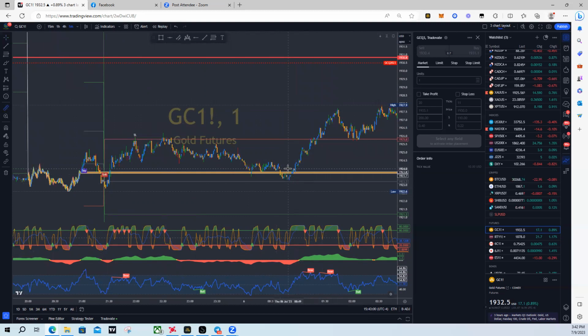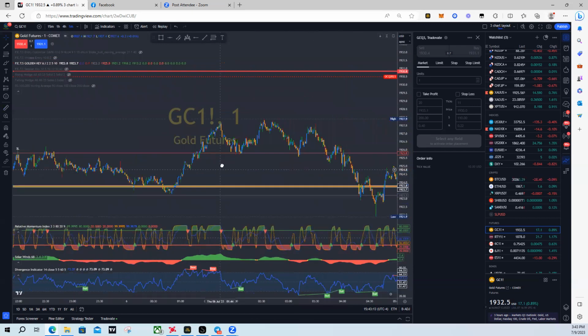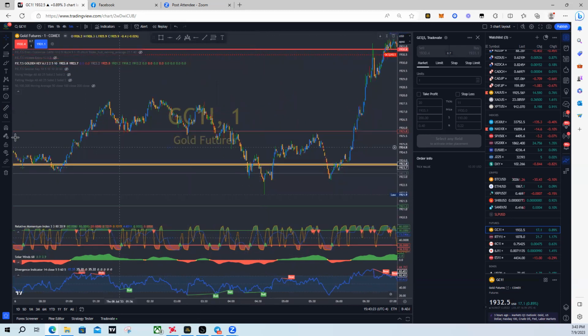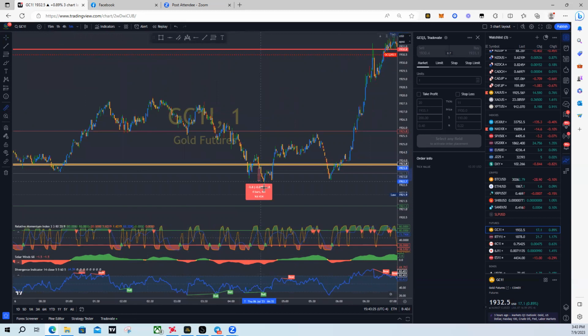Here's another buy. We're going to show you how to do this manually if you're trading manually. But if you're on the Zooms, we're going to be doing this together as a group. There's another 3 to 4 pips. That's another $400 in a matter of maybe 30 minutes, right? There's a sale. The sale came back above the zone, so very, very careful. There's another sale. If you had taken this sale below the zone, this is another easy $150 to $170 to the downside. It came right back above the zone.